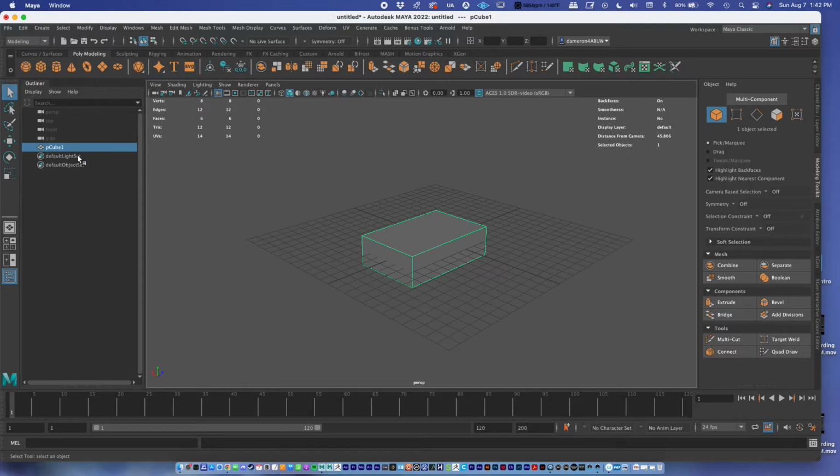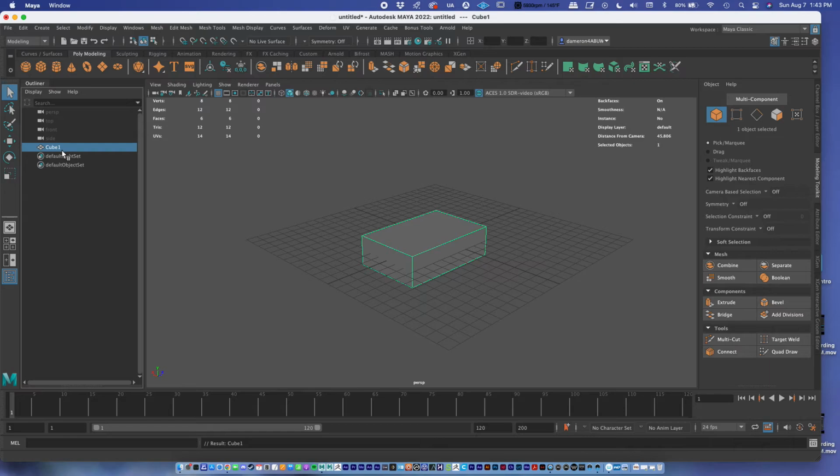As you're working in Maya, as you start creating different new objects, they'll all show up here in your outliner. This is a helpful way to stay organized and keep track of what you have going on in your scene. It's helpful to name these things as you're working. If you want to rename your objects, you can just click and then double click where it says polycube right there, and I can just call this cube 1, something like that. It's just a helpful way to stay organized in here.